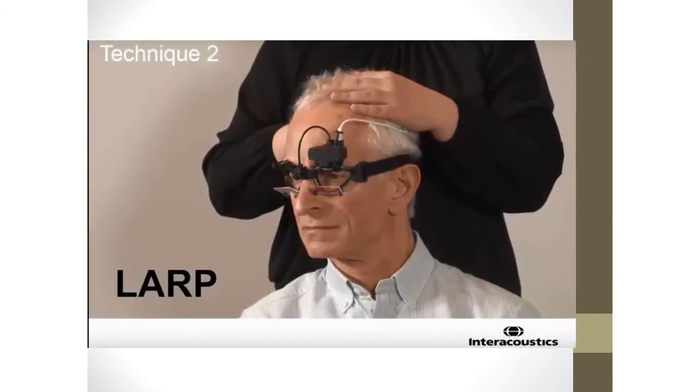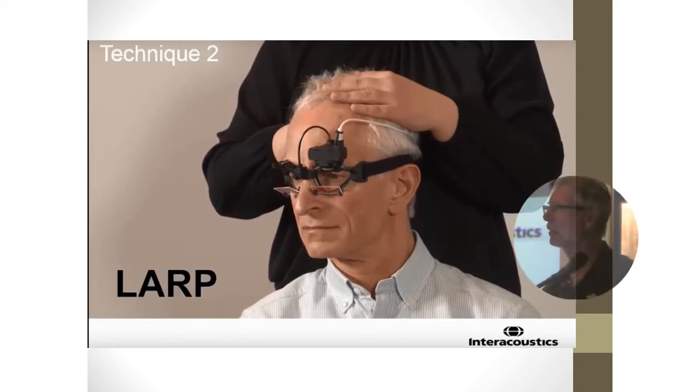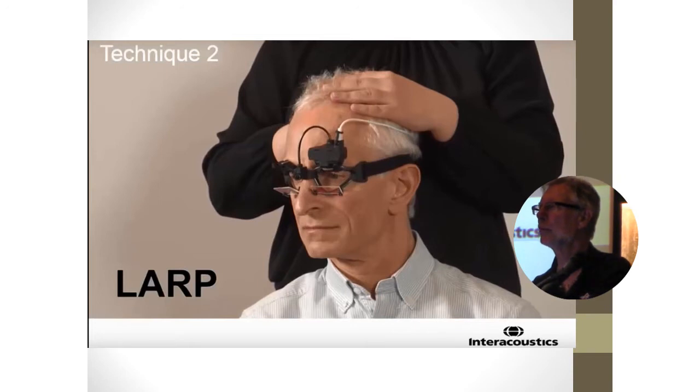And again, this takes practice, especially the vertical movements. The horizontal movements are the ones that we teach first and get people to actually be able to do consistently. And I tell people, whenever they are doing something that's technique sensitive, get to the point where you can walk into your clinic and say, I can do this test on any of you normal people and come up with normal results immediately. So you have so much confidence that when you have a normal cooperative patient, you can get a normal result without any question. And then when you do get something that's not normal, you have a high confidence level that it is abnormal and it's not just a user error.